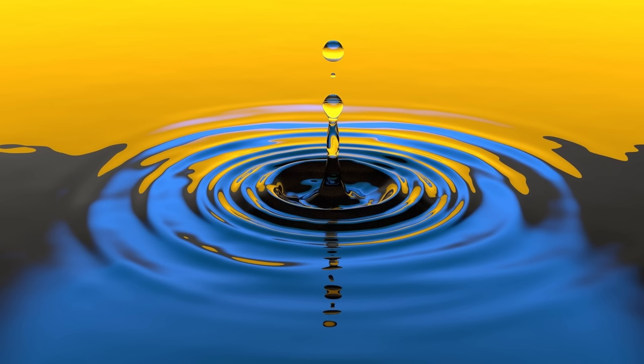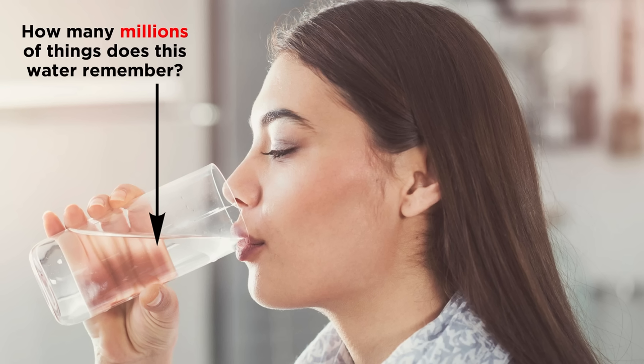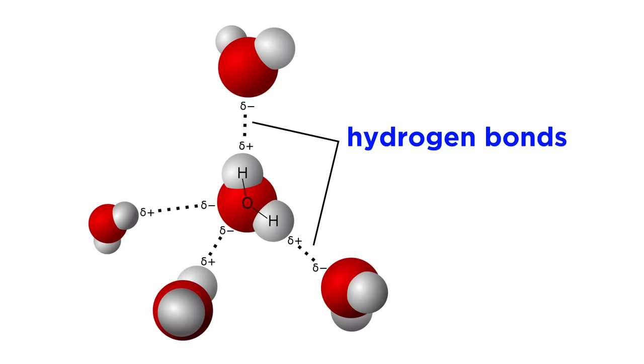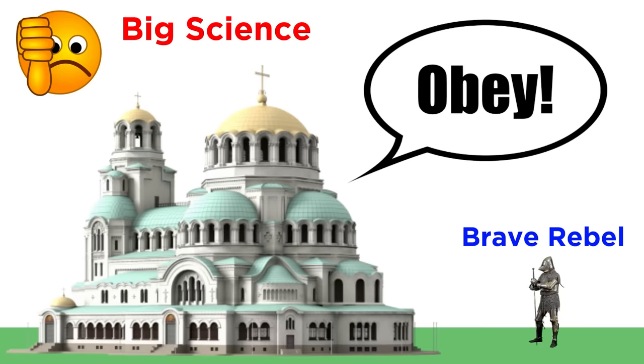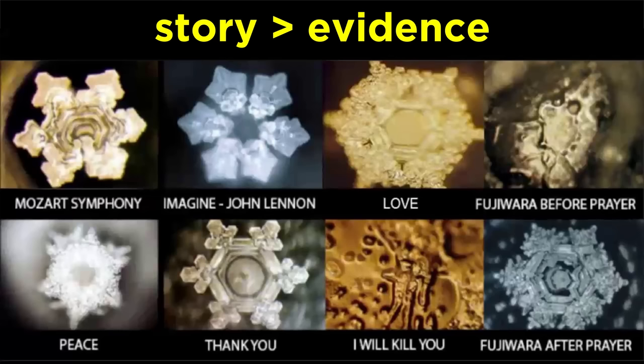Beyond the complete lack of scientific basis for the memory of water, one need only apply basic logic to debunk this ridiculous claim. We drink water from the tap every day — what does it remember, exactly, and why can't we detect this? Precisely how is the memory stored? The common answer is networks of hydrogen bonds, but we already dismantled this ridiculous claim when talking about structured water. Folks like Montagnier play the role of the rebellious trailblazer to great reception by those who couldn't care less about science but like the story. To them, the establishment must be wrong — big medicine, big pharma, big science — and this one person must be right because they validate the magic some people desperately want to believe in. It doesn't matter how insane the claims; the story will win every time for such people. And these are the ones who, when sick, will forego legitimate medicine in favor of alternative treatments and likely get themselves harmed or killed in the process. So if you think pseudoscience isn't a problem, think again.